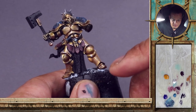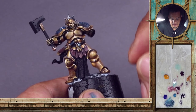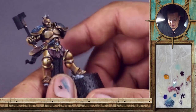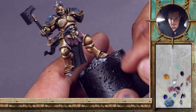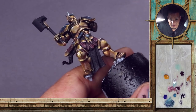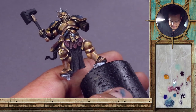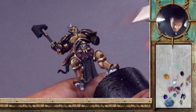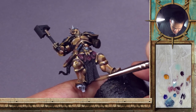For the lower part of the loincloth, we will just place the figure differently on the cork so we have better access. So just pin the figure into one side of the cork with one side of the foot. The rest is attached with blue tack. This way I can just turn them around. Just some black here. The primer didn't catch the lower side here.